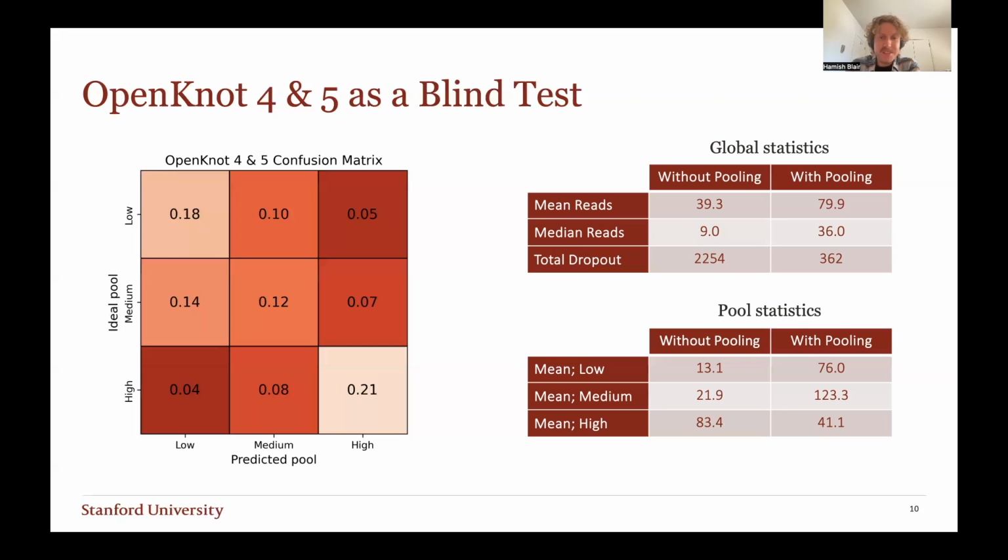There is an explanation for this. It turns out the dial-out primer that we use to separate out the high yield sequences from the entire library had some issues with crosstalk, and so there were issues in separating out the sub-library from the whole library. And so this is the explanation as to why the read count actually went down. But ignoring that factor, we do see that the pooling has a significant impact on the overall read counts.